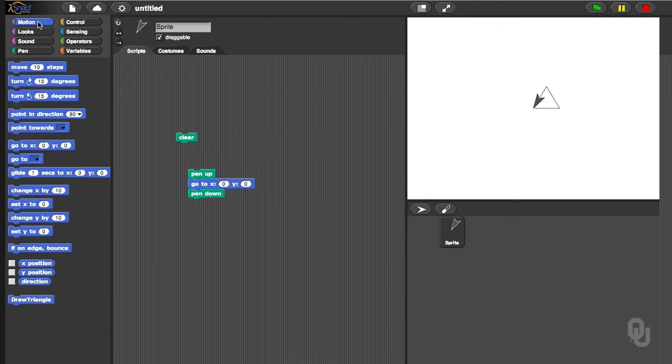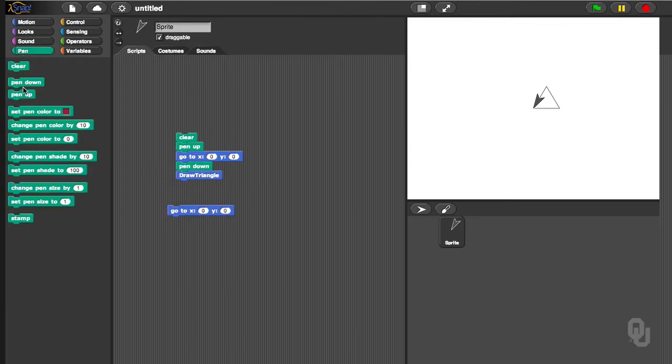Okay? We'll save that. And if we go to motion now, you'll see that our little draw triangle block shows up. And so if I put these back together the way they were, the program should run exactly as it just did. So it draws that triangle. And part of the reason I took those motions out was that I could do things like, let's put the pen up. Let's go somewhere else on the screen, like negative 150.